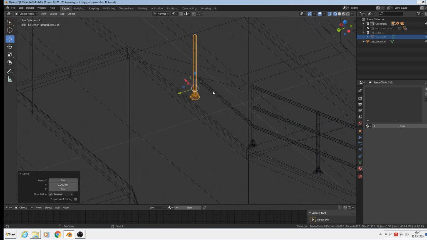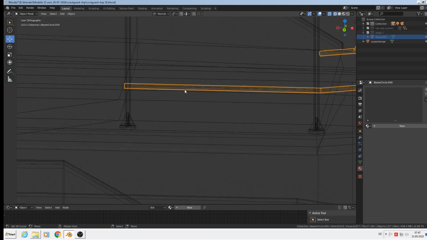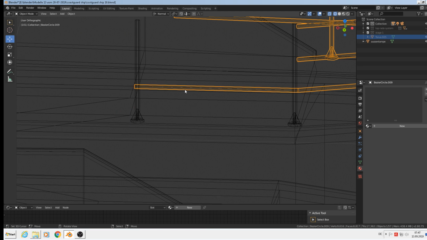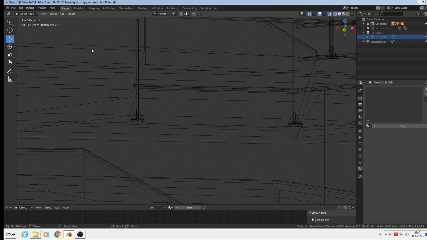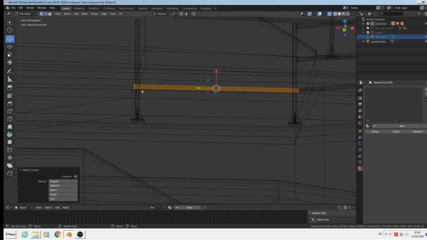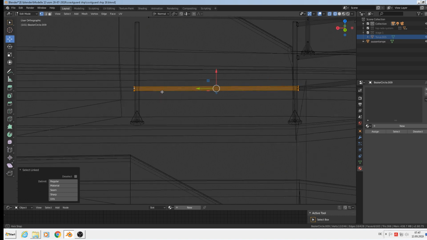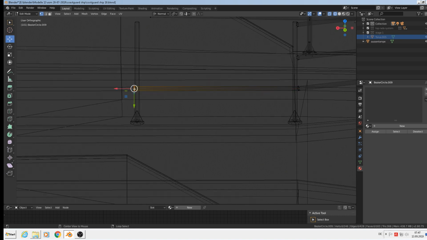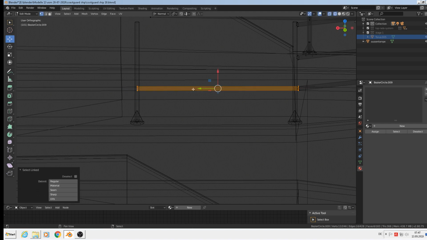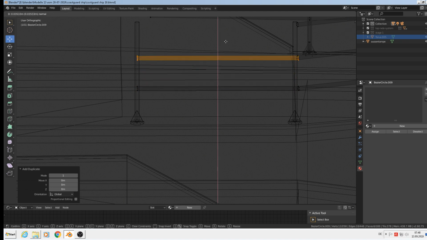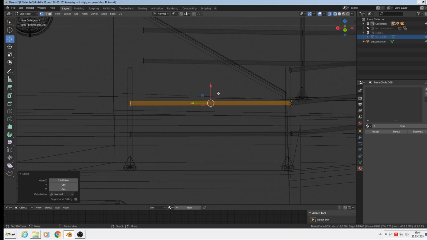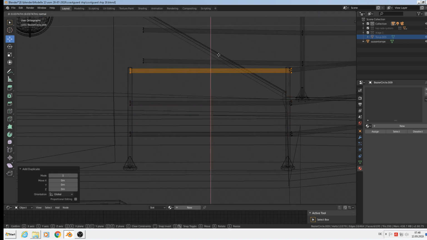Then we look where we are here, Alt A, and then we take that one, so L to select them, make them a little bit shorter, then with L and Shift D, another one there, and Shift D, another one there.